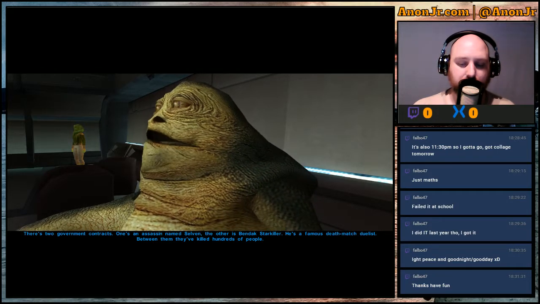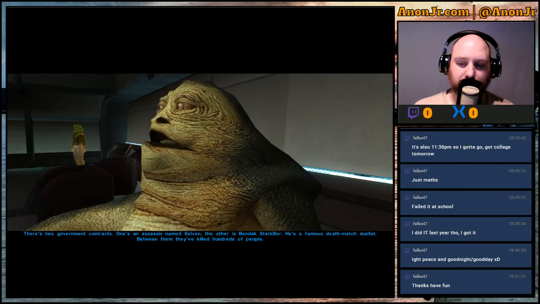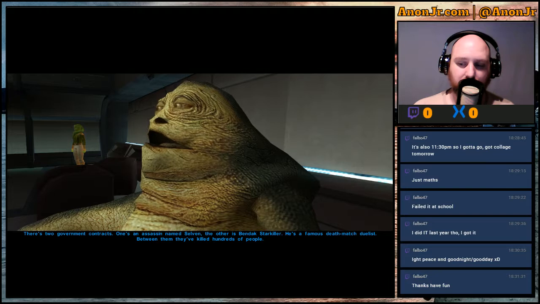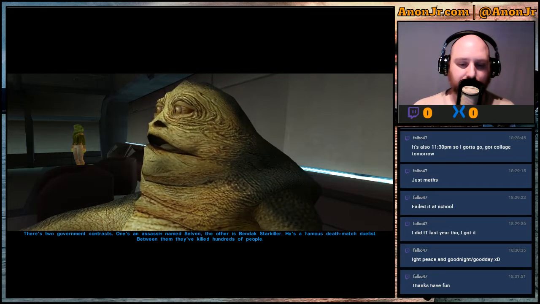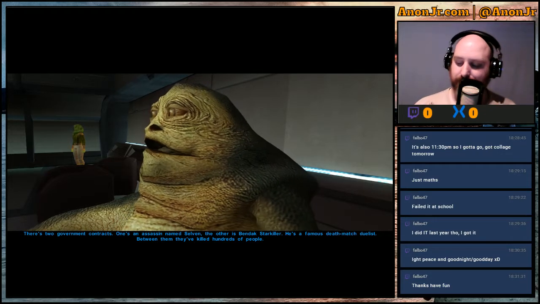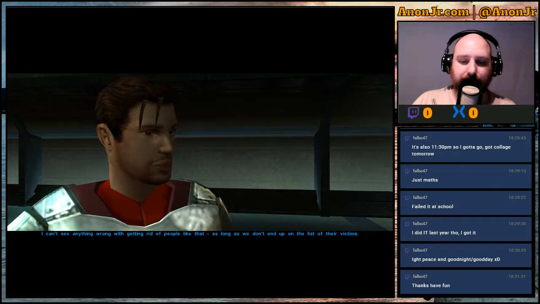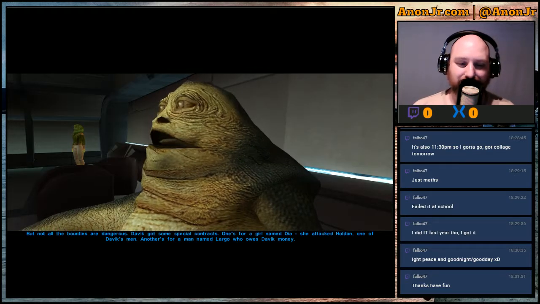So we got an assassin we need to take out. And the duelist. I can't see anything wrong with getting rid of people like that, as long as we don't end up on the list of their victims. That is the general idea.